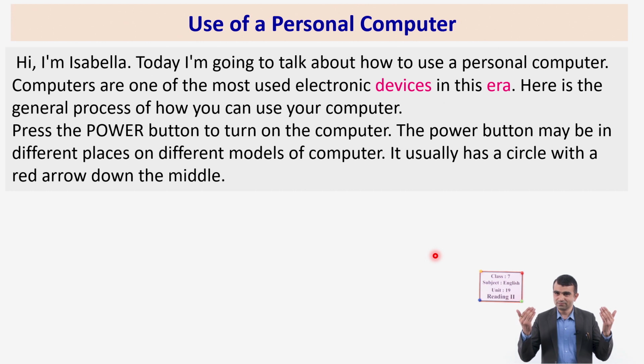Title. Good. Use of a personal computer. Use of a personal computer. Okay, let's read. Well, as I am reading, you should also be reading along with me, and then pointing. You should be pointing with your finger in the textbook. And then try to learn the things the text says. What is the text about, what it says, what are the matters given there. Okay, good. Now let's start.